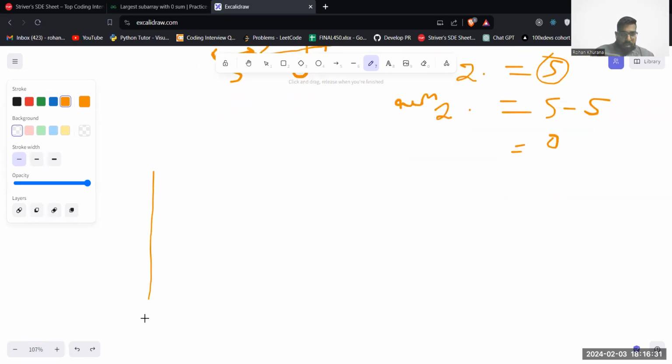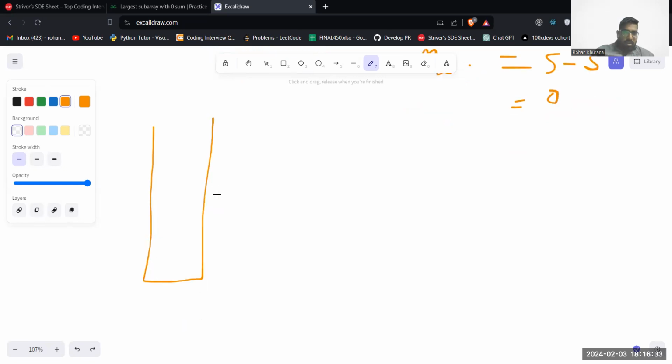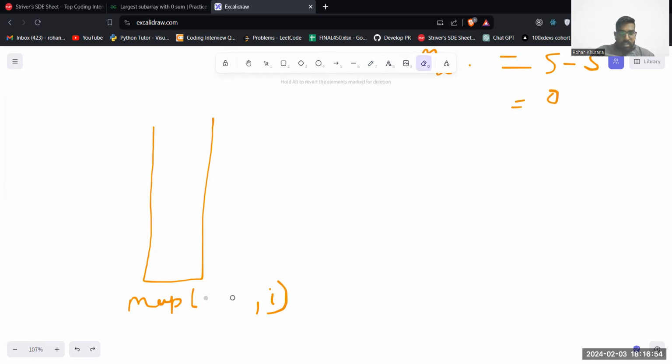Let's have a map here. It stores the sum and till which point, till the index.